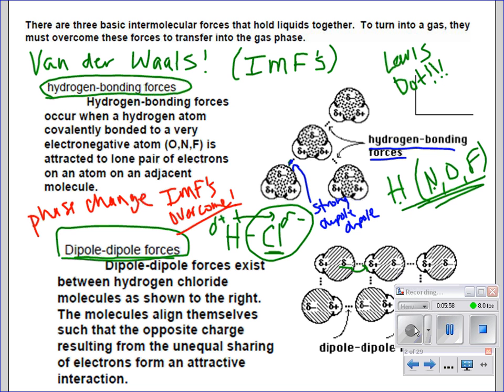So hydrogen bonding as an intermolecular force is stronger than the typical dipole-dipole. Okay? It is its own category because of the strength, but in terms of how it works, it's still based on the same concept of a negative side of a molecule being attracted to the positive side of another molecule, based on the molecular polarity. So you've got to, again, draw out your Lewis dot structure, figure out if it's polar or nonpolar using VSEPR, and then put it in its category.